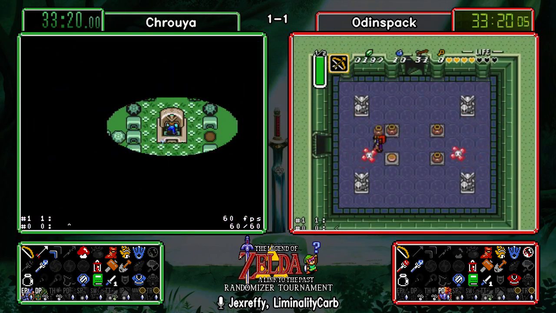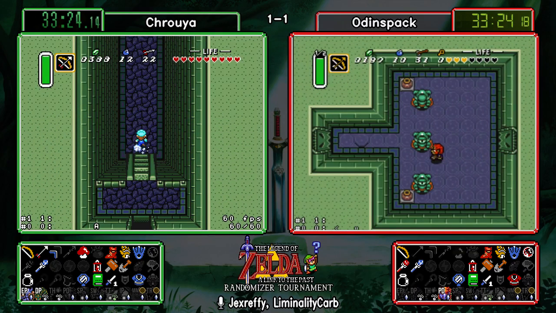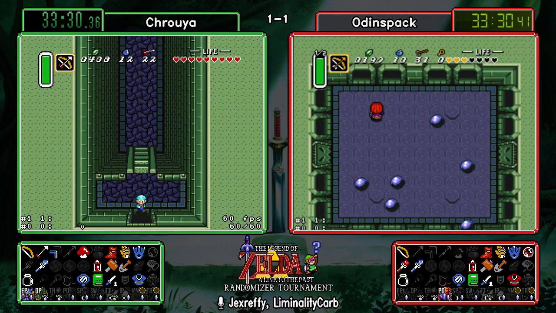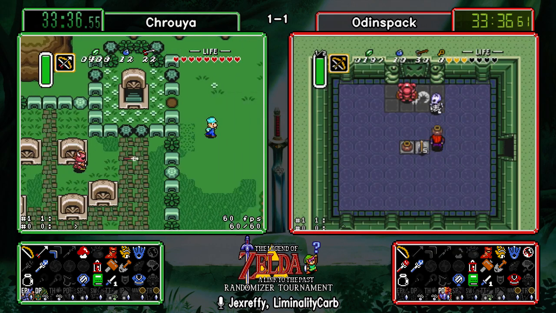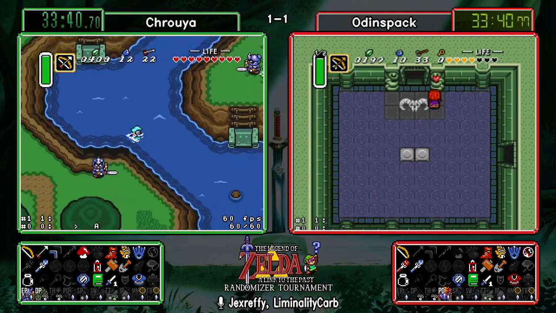And Chrouya, proving me wrong, I forgot about King's Tomb. Yeah, with those Titan's Mitts, it certainly is checkable, and just $20. So Freck Out has donated 250 bits. He's hoping that the next is a pedestal check, but thank you for the bits.